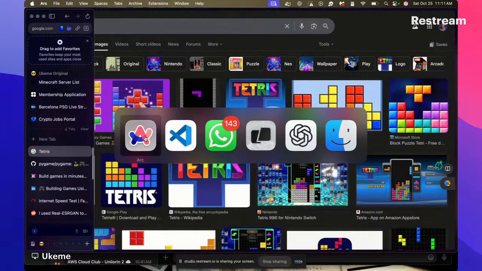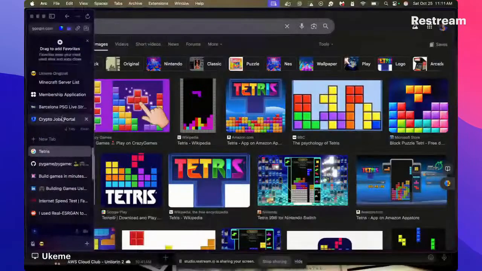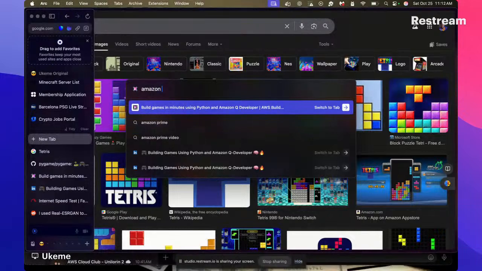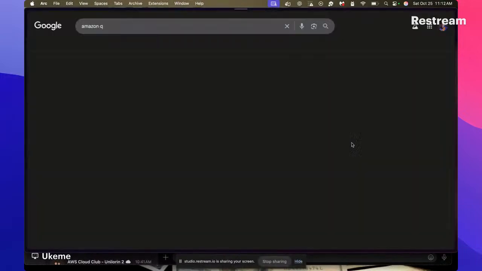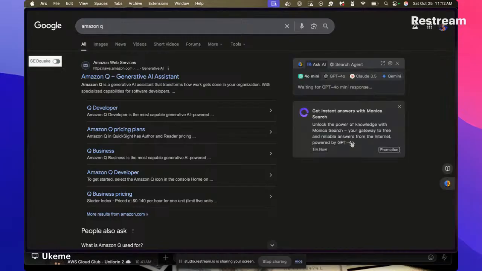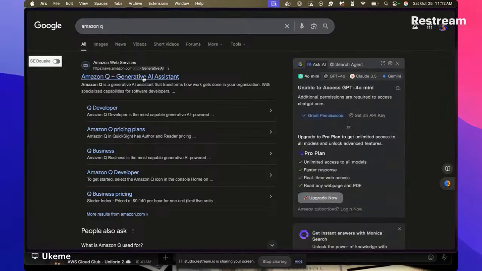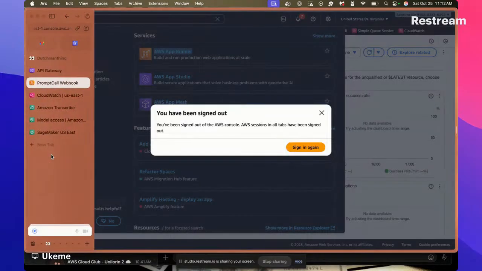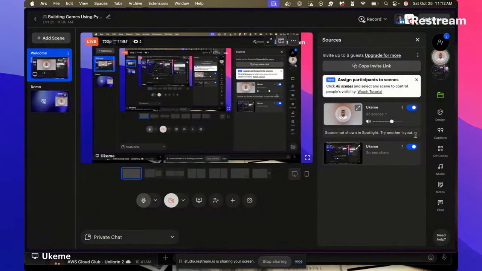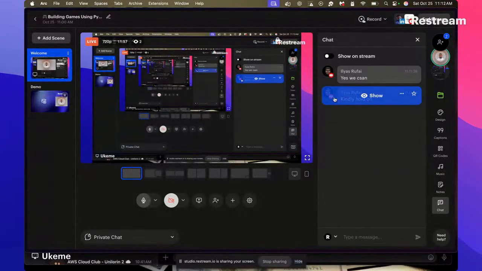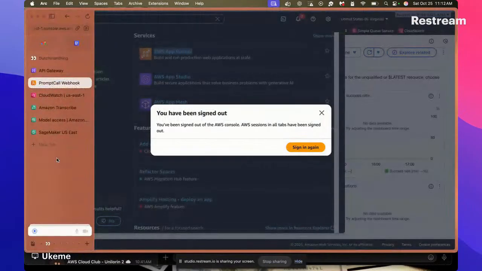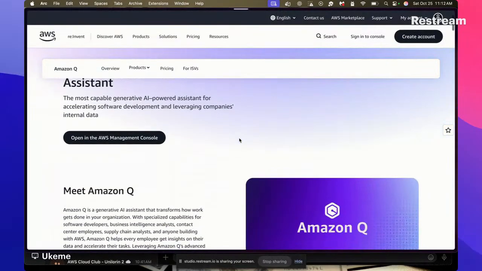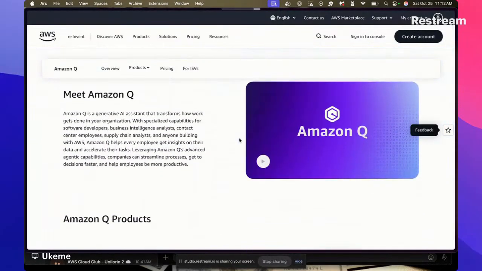So what exactly is Amazon Q? Amazon Q is a generative AI assistant, the same way you have ChatGPT and all that, but this actually has more agentic capabilities. I hope I'm still sharing my screen. If you can see my screen, okay, I'm sure you guys can see it already. So it has more agentic abilities in the sense that it helps you write any code. It helps you with your building process as a developer.